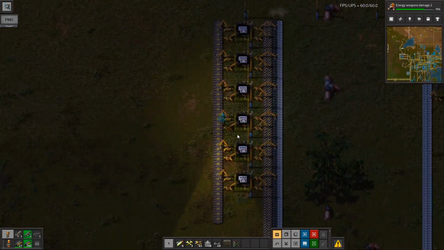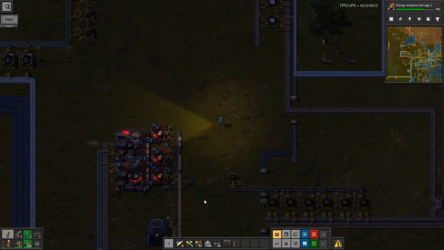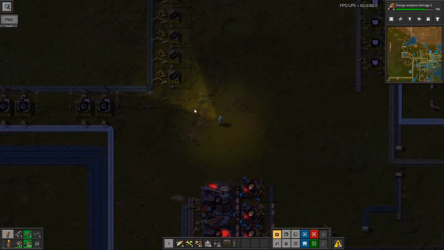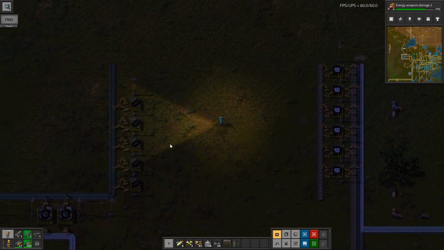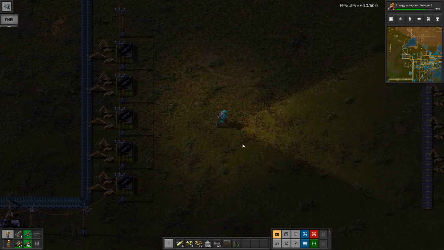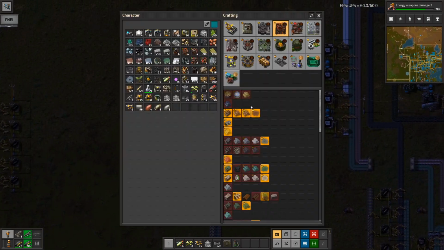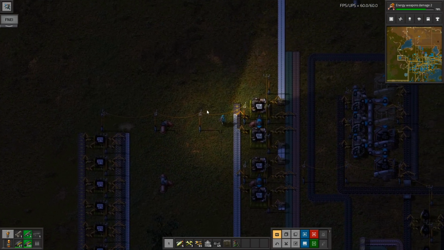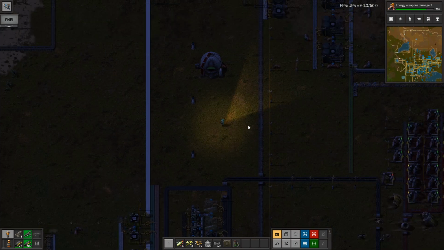In this episode, hopefully, we get transistors up and running right now. We're pretty close. We still need a few things: the silver wires, which we have silver now up north, and plastic. I think we'll start with silver because we already have it half up and running. So let's go get our plastic up and running.